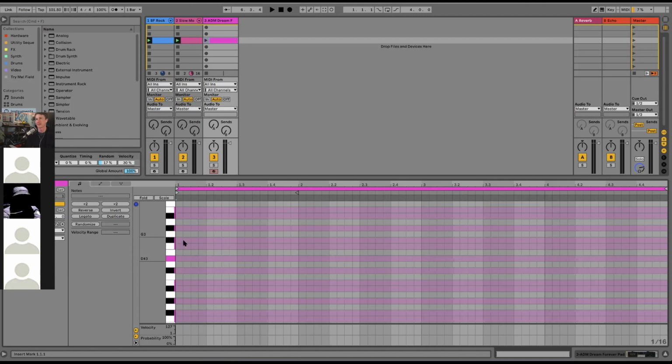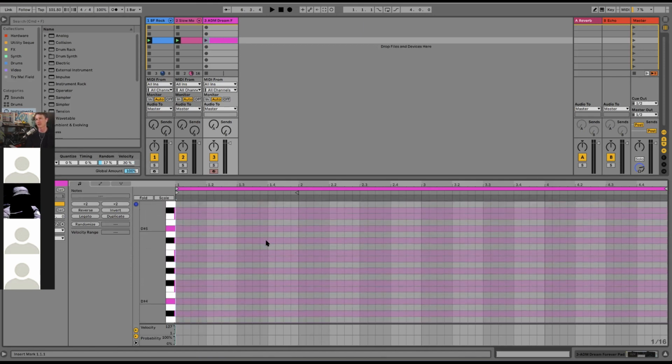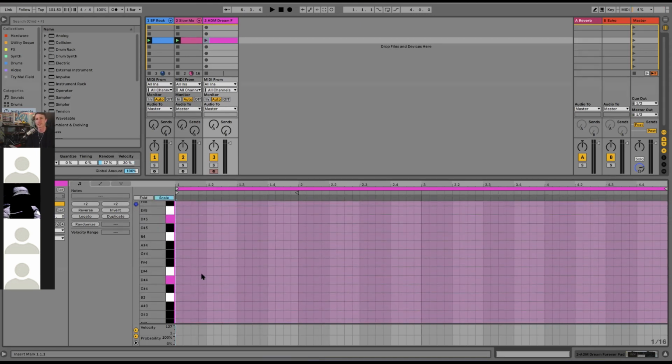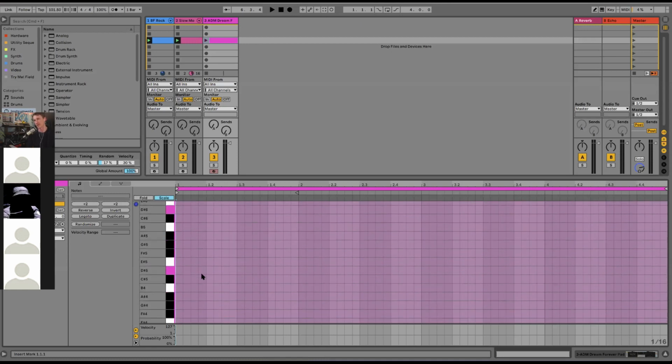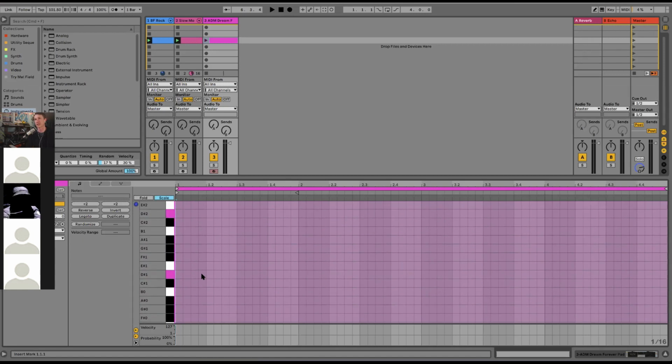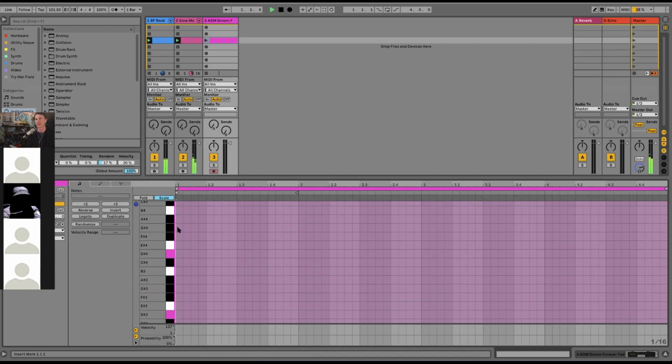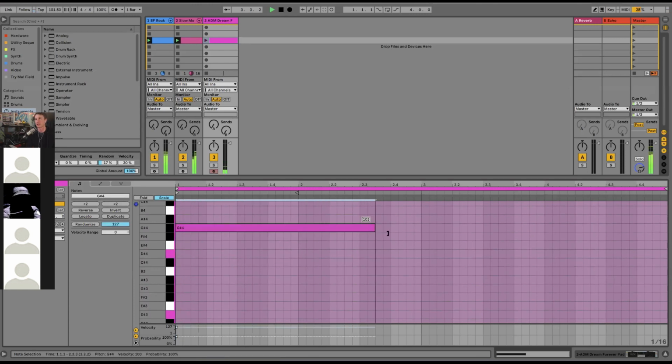So I can now, with just looking at these pink lines here, know which notes to put in my clip. And then I can even do the scale button, which eliminates all of the bad notes, or the notes that aren't in the key, which is really handy. So now I can have this playing here. Maybe I'll draw in, I'm not sure what I'm going to get here, but.